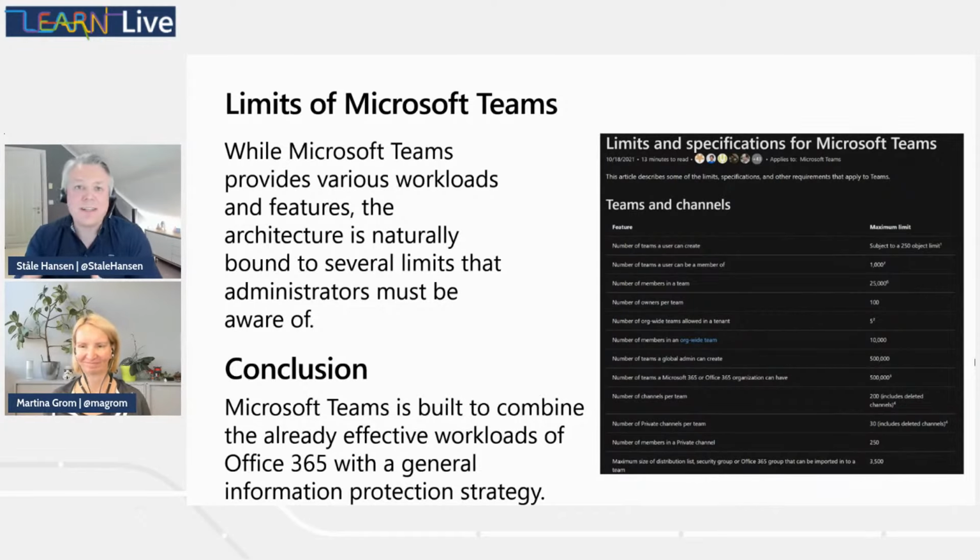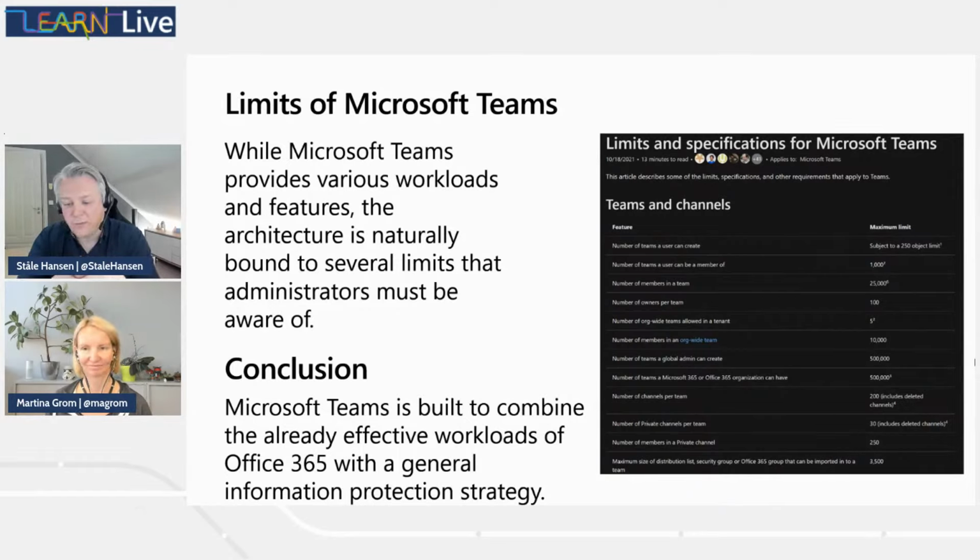That's true. But for instance, I think this is something a lot of people are wondering. How many channels can I have within a team? And it's 200. And that includes deleted channels as well. So if you're really good at creating a lot of channels, for instance, we have a customer team within our tenant where we have a channel per customer. But then maybe we need to look into archiving and maybe deleting some of the very inactive channels to clean it up. So even though it includes deleted channels, those channels get cleaned up after 30 days so that you can create even more channels over time.